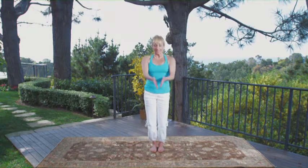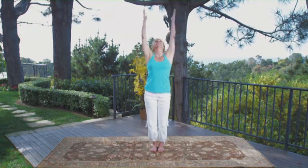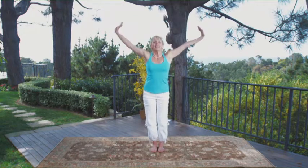So now, we'll flow more freely with the breath. Remember to notice how you feel, and if something's not feeling right, just rest and join in when you're ready. So inhale, hands to sky. Exhale, hands to feet.